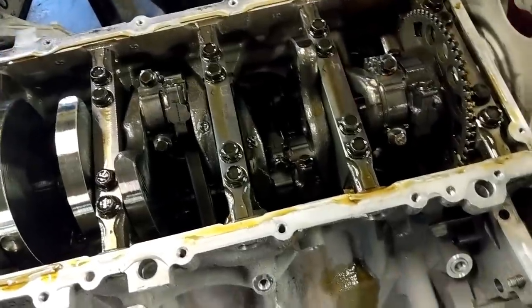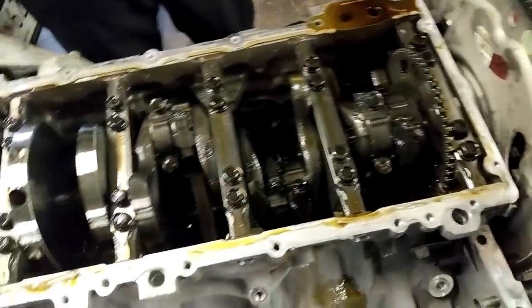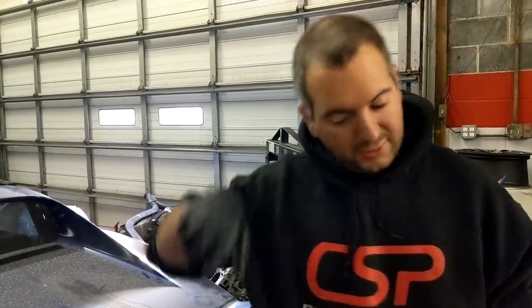You gonna start taking pistons out then? Yeah, I'm gonna start. I gotta pull the front cover off still, and front cover balancer, and then yeah, I'll start pulling each piston rod assembly, and then replacing just the pistons themselves with the diamond drop-in pistons designed to work on the stock rods, no balancing or anything needed.